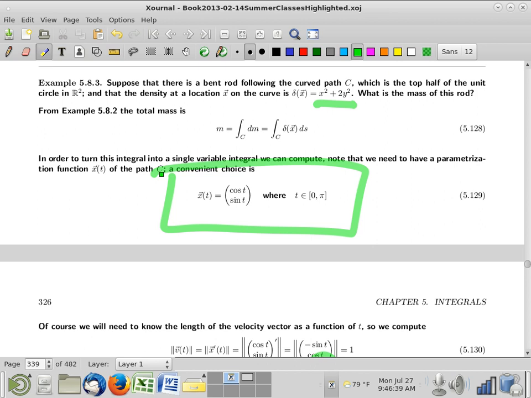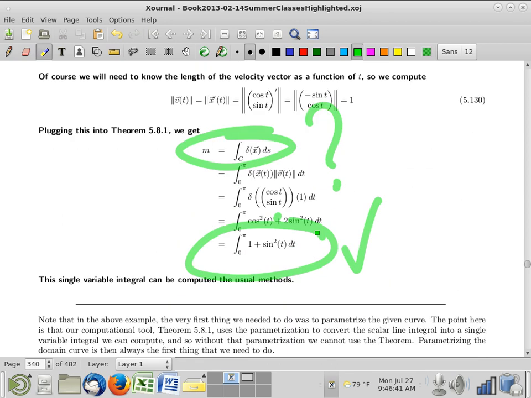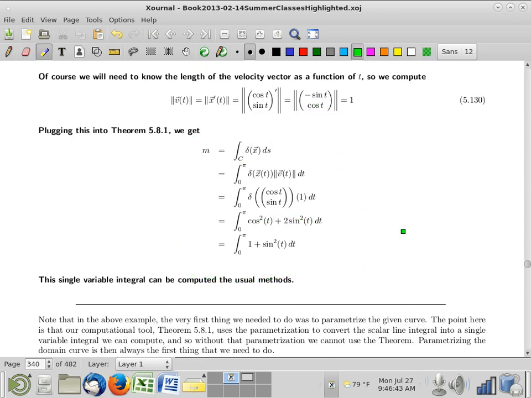Right. By the way, if you might perhaps possibly be a little rusty and not be entirely clear on how to do this integral, a lot of y'all might have let some of those chops go over time since you've done single variable calculus. If so, again, now would be a great time. Make sure to brush up and make sure that you're good with all these kinds of integrals. There's nice little tricks involved. In this case, there's a half-angle formula trick that makes this one work out nicely. Okay. All right.